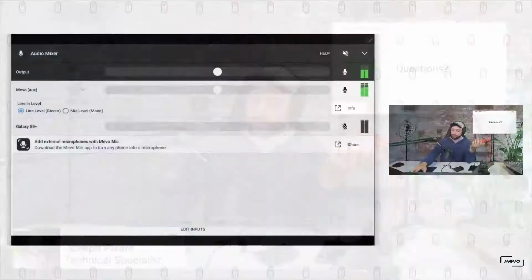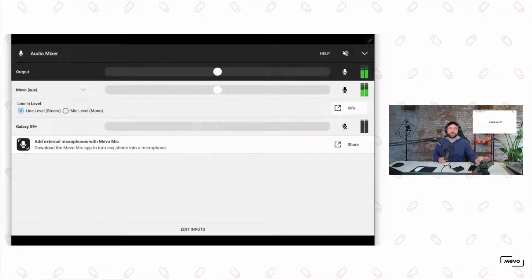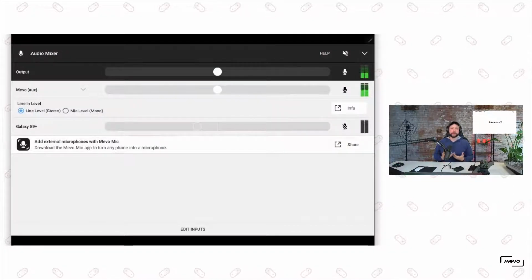If this is damaged in any way, when you pop it right into the back of the Mevo here, if there's a bend in it, it's going to disrupt the jacks inside the Mevo and shift them around. If those get shifted around in a certain way, it actually tells the Mevo sensor that there's an audio input plugged in. Now, this could get stuck if the jacks are bent, and basically what Chris is referring to is you'll pull the jack out and you'll still see this screen because the Mevo still thinks that the jack is connected.